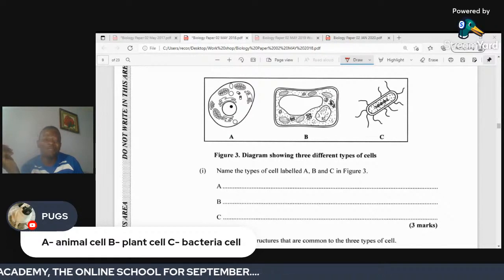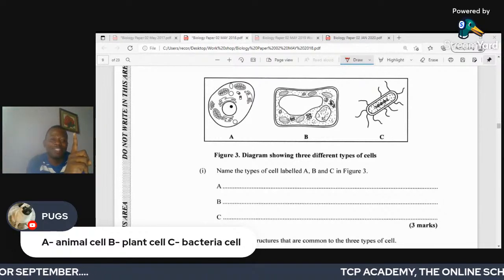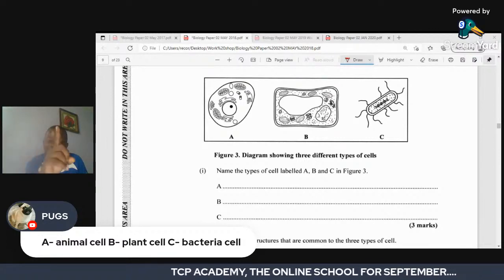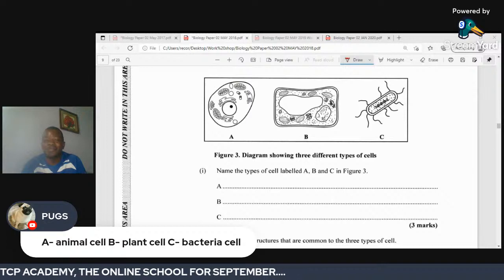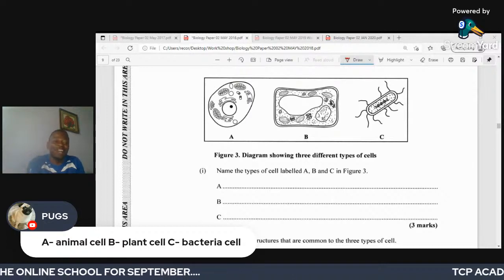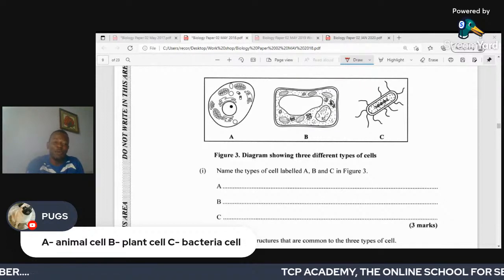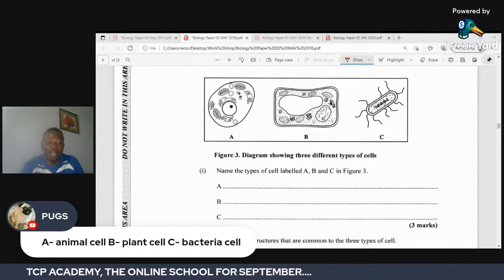So it should have been bacterium because it is one. Right? So if you are going to say bacteria, then we need to say more than one. All right? But if it is one, we are going to say bacterium. All right? Great. I like your answer. Your answer is not right or wrong, Pogs. I just want to point out the singular and plural. In my video, I did a lot on this to ensure that persons understand what is expected.